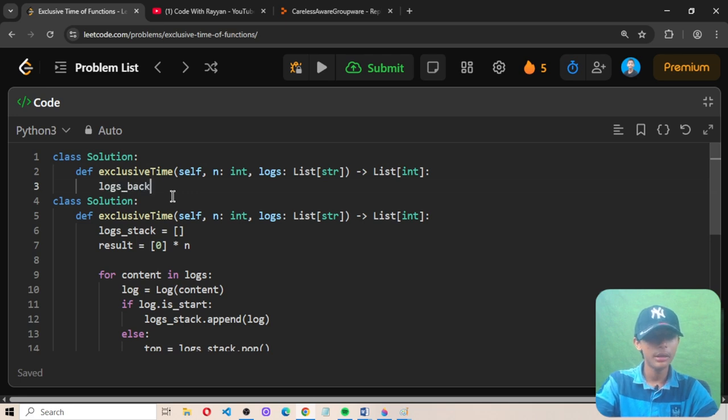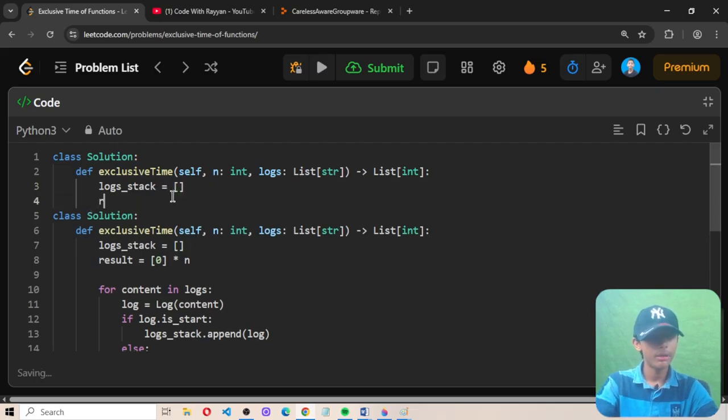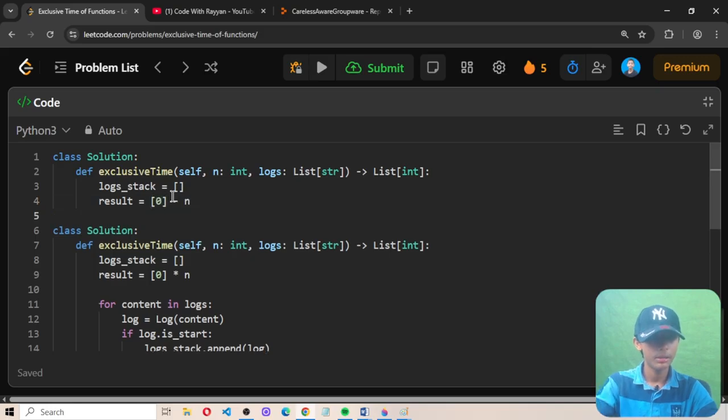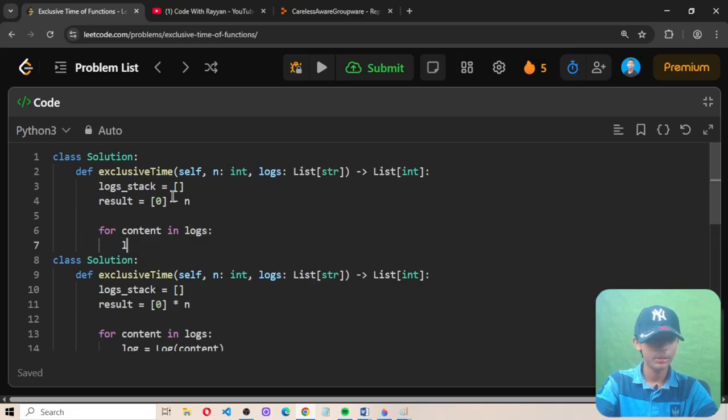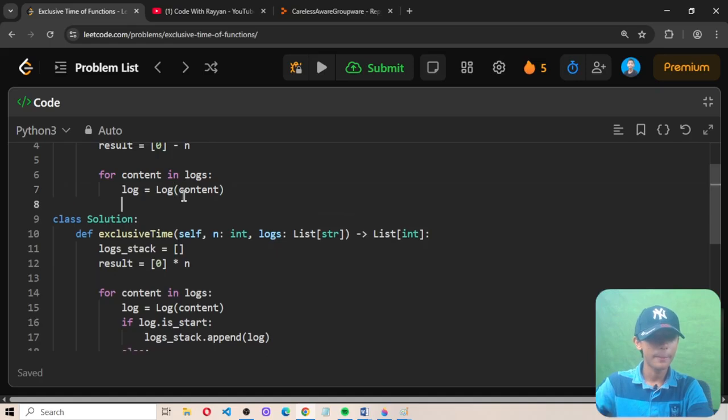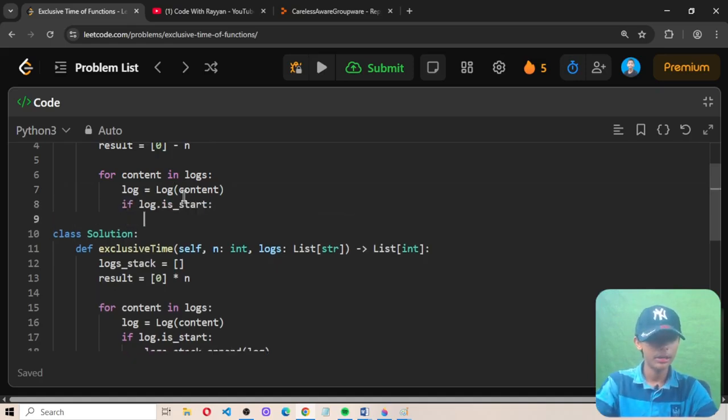Define logs stack equals to an empty list, result equals to 0 multiplied by n. For content in logs: log equals to Log(content). Perfect. If log.is_start: enter.